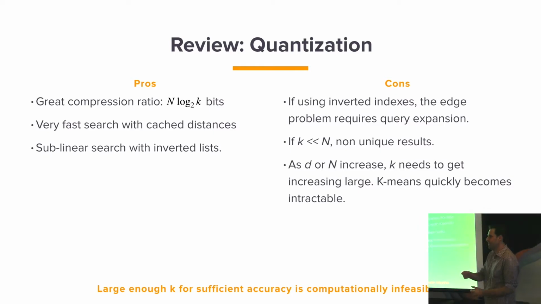So quantization, yeah. What's the relationship between k and the number of images you might be searching for? Oh, yes, good. Sorry, I meant to call this out. K has a few different meanings in this talk, and it's not my fault. K, in a quantization sense, is the number of centroids. The literature has agreed upon that. But the recall at K, that's the number of neighbors, and they're separate.